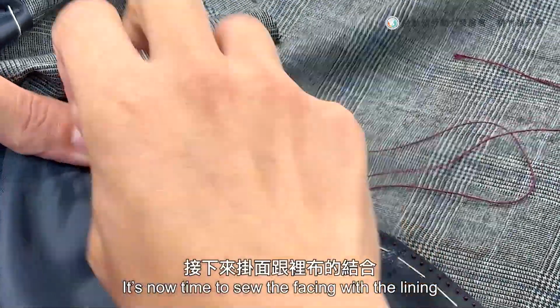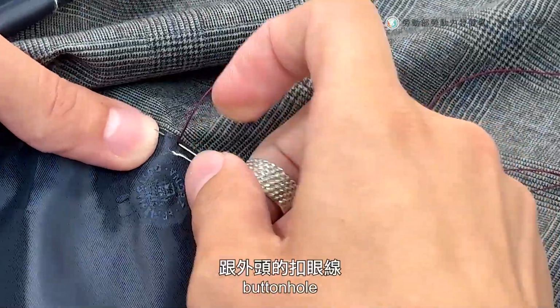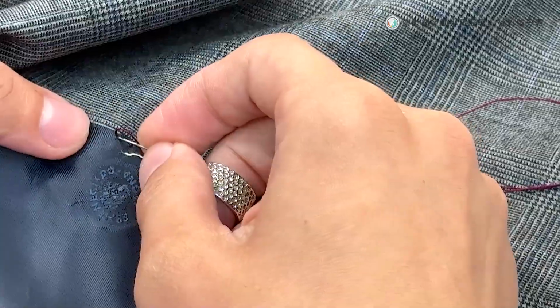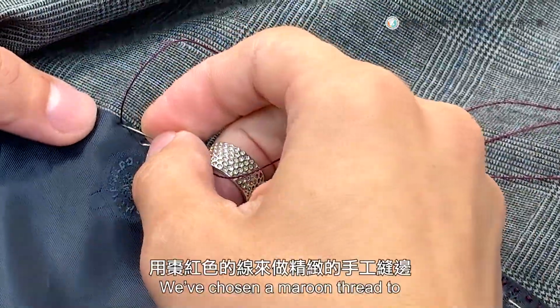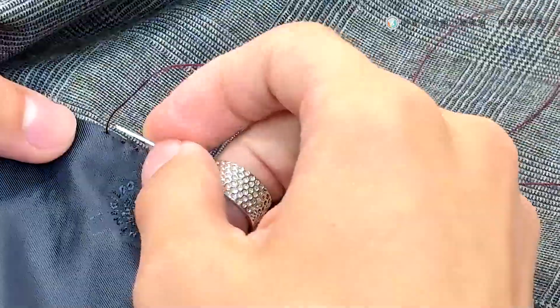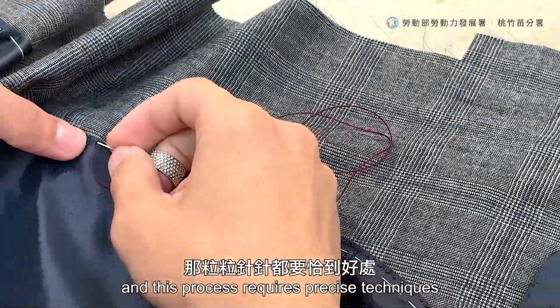It's now time to sew the facing with the lining, all 100% handmade. Now we're sewing the buttonhole, or Milanese buttonhole. We've chosen a maroon thread to hand sew the buttonhole, and this process requires precise techniques.